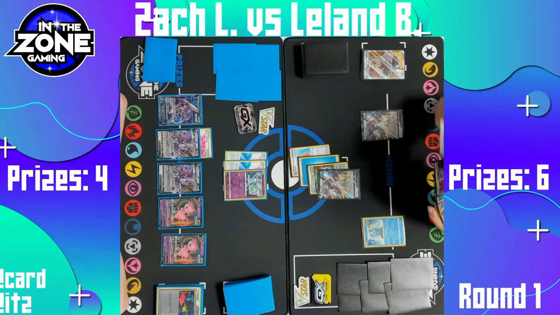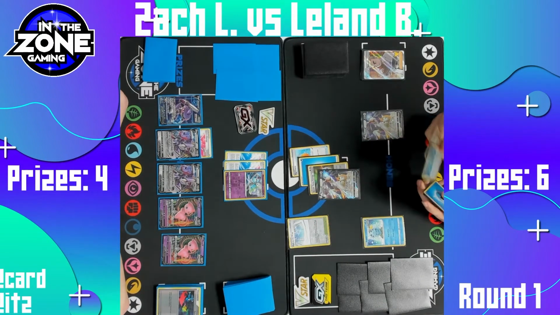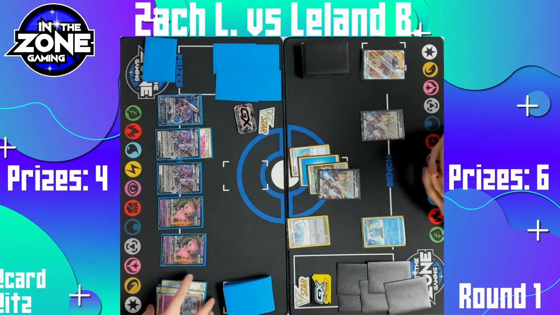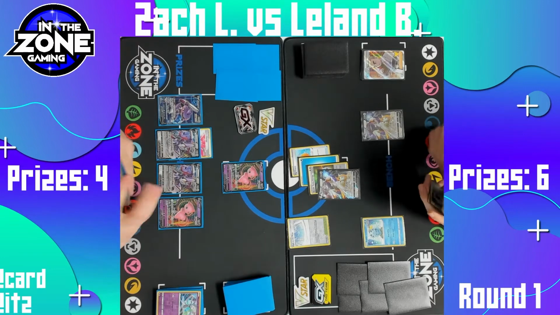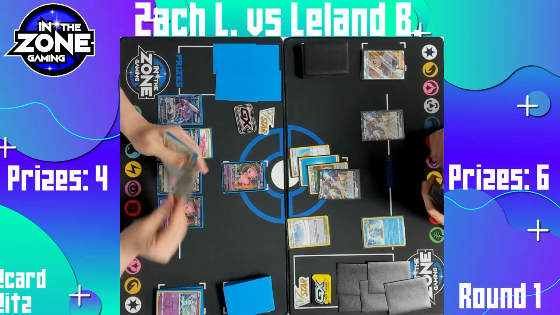Contemplating decisions here. He may be stuck. Yeah, he's putting a path down. He definitely does not have the Arceus VSTAR here. And he's going to go ahead and take a KO on that Meowletta, getting those Fusion Strike energies out of play to reduce the damage output of what's available here. But, of course, Mew can attack with a double turbo energy.